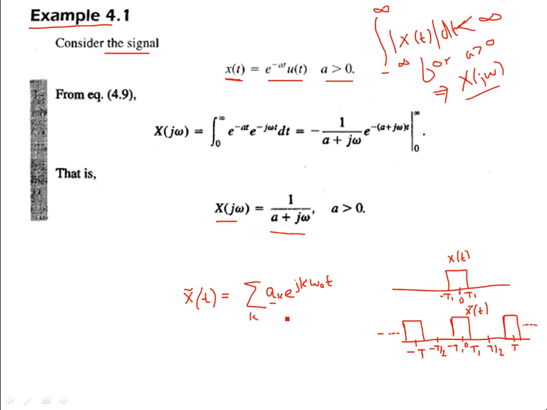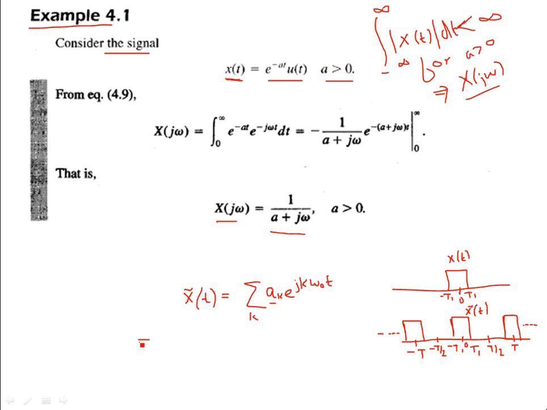So what we are trying to do is, since x tilde(t) is the periodic version of x(t), we should be able to express this in terms of a Fourier series, right? And when does x tilde(t) become equal to x(t)? Well, that is when the period, capital T, becomes infinitely large. When the period becomes infinite, x tilde becomes an exact representation of x(t).